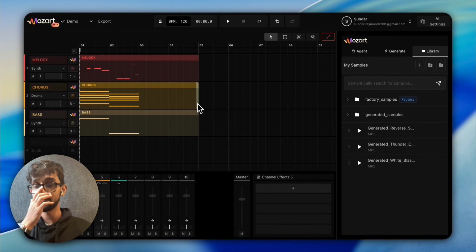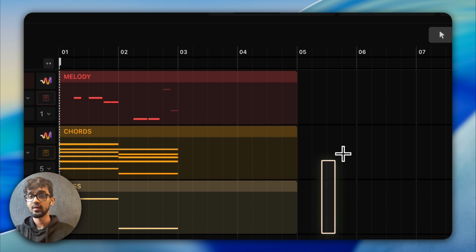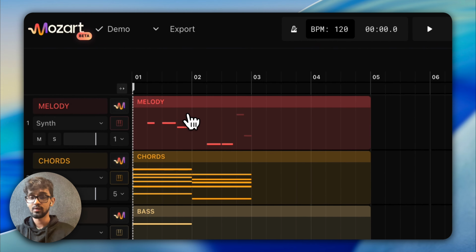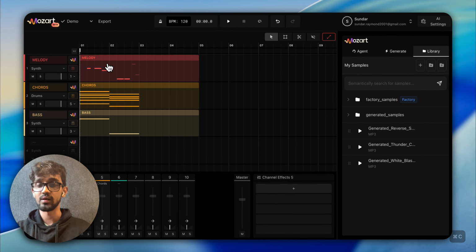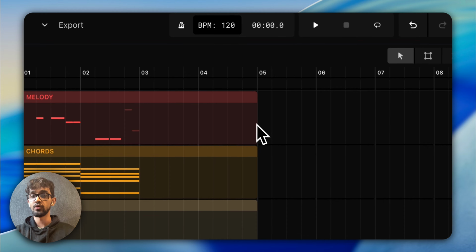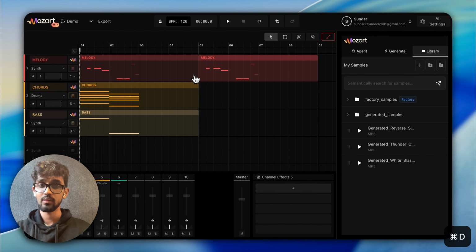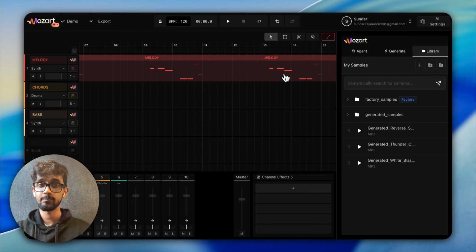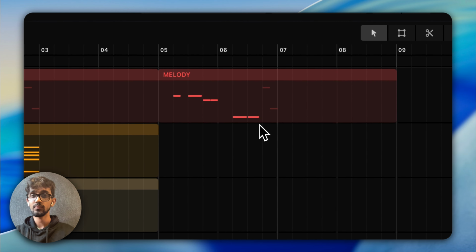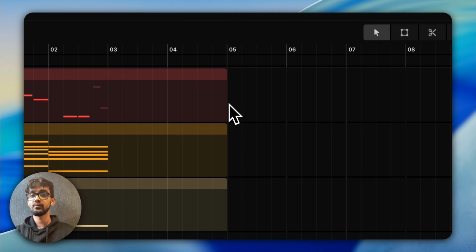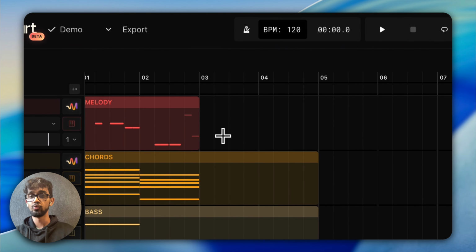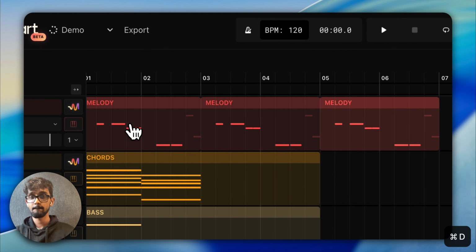The next important bit for clips is to learn how to perform duplicate and copy paste actions. If you'd like to duplicate a clip, you can press Command C and Command V. You can also just press Command D to duplicate the clip, and this can keep going. You can slice clips and duplicate them as you'd wish to.